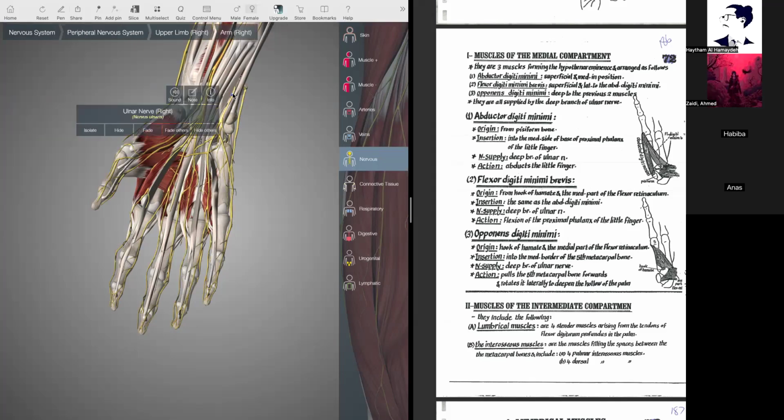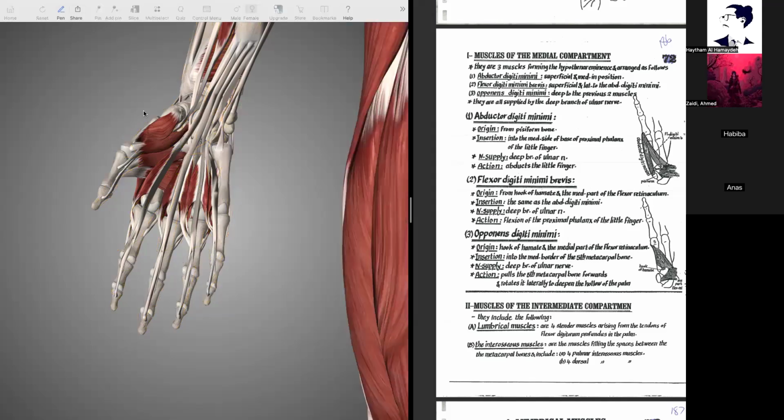They are all innervated by the ulnar nerve. And it does make sense because the ulnar nerve is on this region and the median nerve is closer and goes this way. So ulnar and median, okay? Okay, so far so good. All right, now we have finished lateral compartment, median compartment.